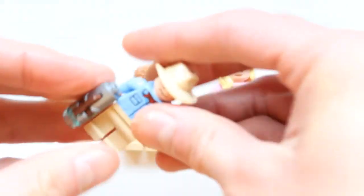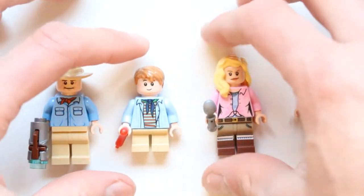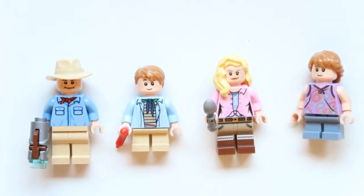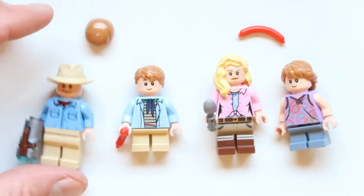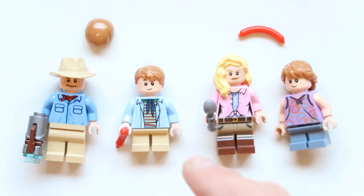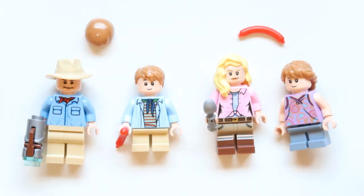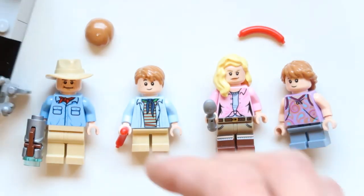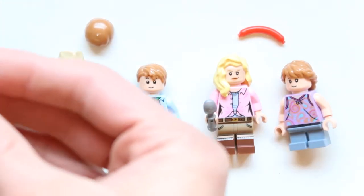He has a very nice futuristic weapon. This guy comes with a hot dog. She does come with a cooking utensil. You also get an extra piece of hot dog as well. You get a hairpiece for this guy, which is kind of cool. And you get another stud shooter for him too. But the silver edition is kind of cool. You also get a lot of different kinds of utensils and pieces in this set, including the butcher knife right here, which is really unusual. You can't get it anywhere else.